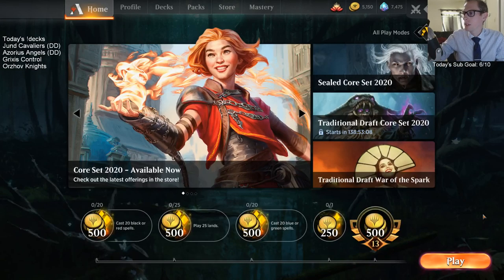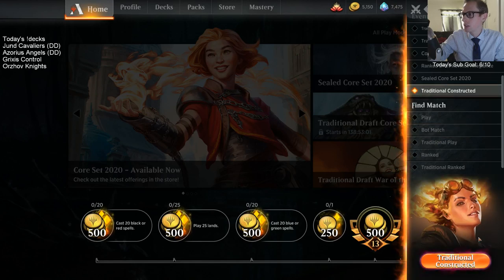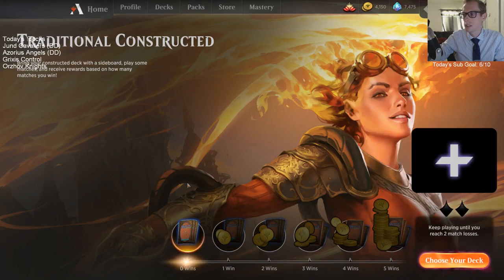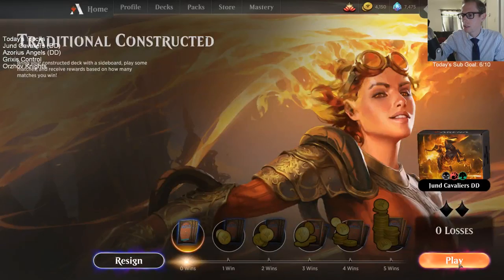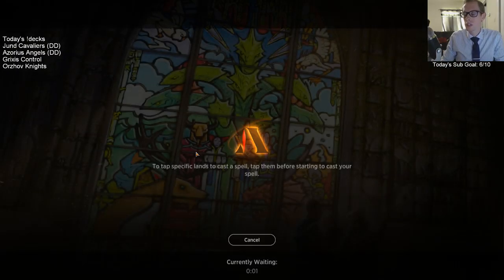All right, we got new decks today. Let's head on over to our traditional constructed queues. All right, these are still here. Let's choose our deck. Jund Cavalier donation deck. We're hoping everything goes well here. The servers are acting up a little bit.